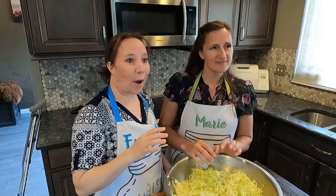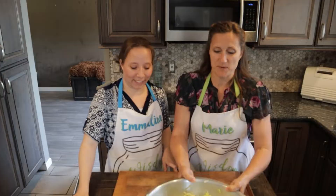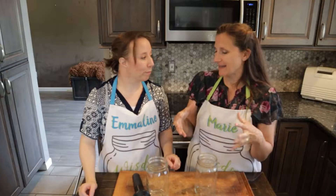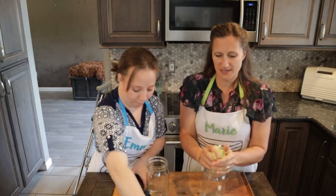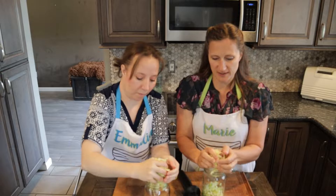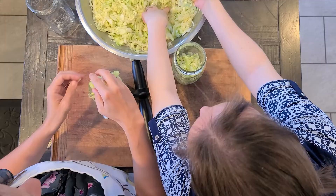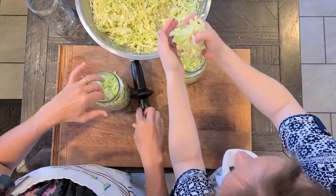Our 20 minutes has now elapsed and we're ready for the next stage. So the next step is that it goes directly into jars. This much should do about two jars worth — I brought a third one just in case because every time it's a little bit different. You can see that with the salt and the mixing, it ended up breaking down. You can see the juices down there in the bottom, which is perfect for sauerkraut — that's what the bruising does.